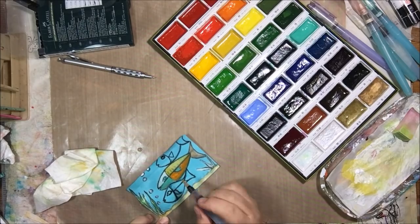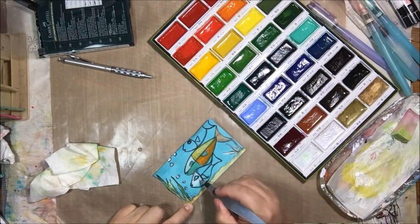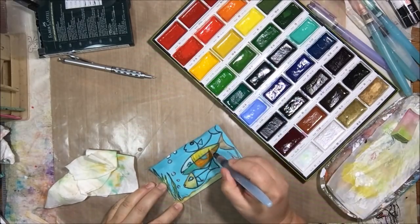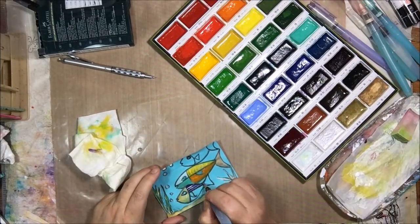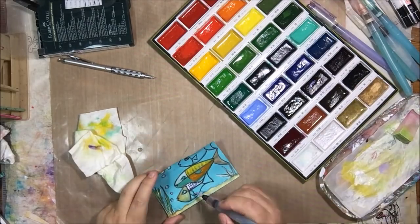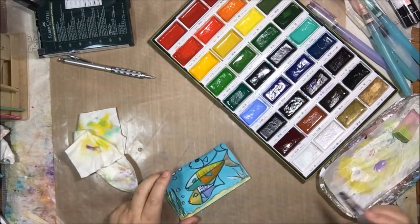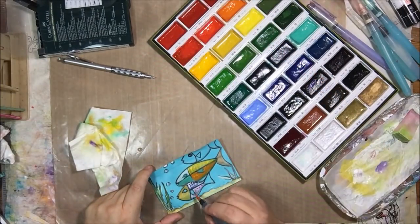I'm using the water barrel brush for the whole process. My favorite water barrel brush got acrylic in the inside of the little valve and doesn't work anymore, so I've got out other ones that don't flow as well and I keep fussing and squeezing them. Unfortunately my old one is dead — I threw it in the trash. Just a word of caution: if you're blending with acrylic or gesso, make sure you don't suck up the acrylic into the valve, because if it dries in there it's going to ruin it.